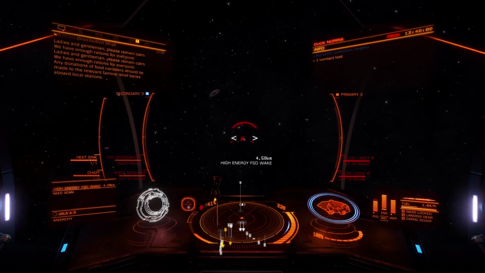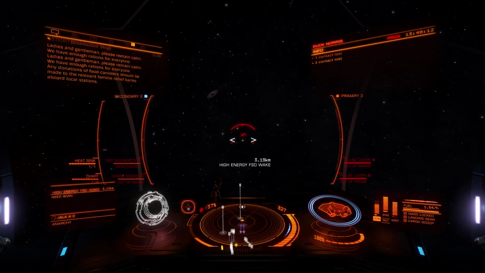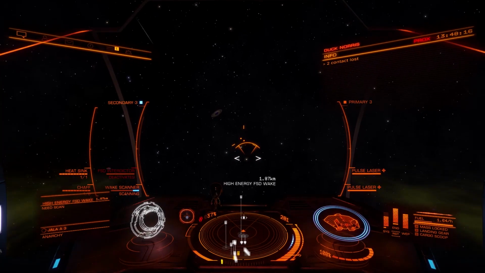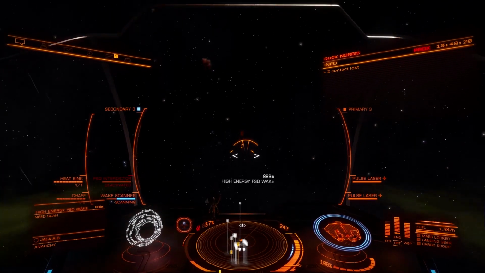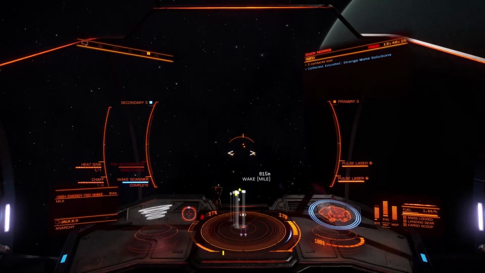So we'll boost over, start scanning this one, and we'll scan it from the second we are within 2.5 kilometers. So holding down the button, there we go. Now what we can do is slow down, start pressing down on our maneuvering thrusters, and this will allow us to kind of swing past whilst we're still scanning.